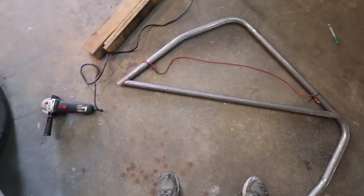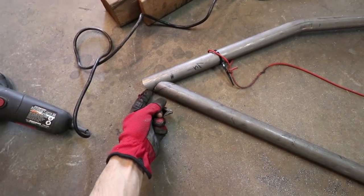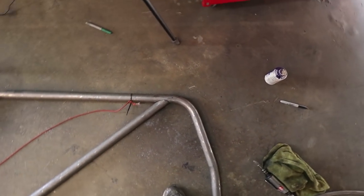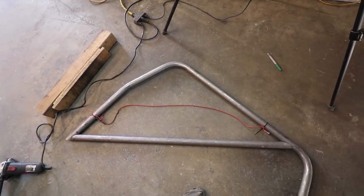This bar fits pretty well — it's a little bit too long right here. This is the long side of the bevel, but it's going to interfere with the base plate right here. So I'm going to put some tacks in on this side and then just muscle this tube back into shape. I'm going to clean off my bench and do some more practice welding too.